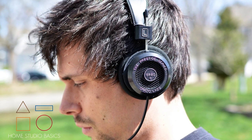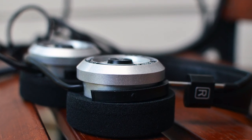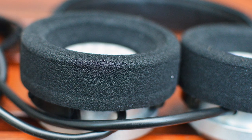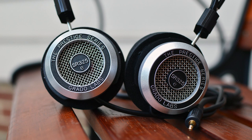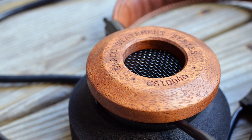The other problem with Grado headphones is comfort. The 60Es and 80Es are pretty comfortable because they use the S cushions. The 325E uses the Ls, which are the absolute worst cushions imaginable. Even people that love Grado headphones have told me they can't stand the L pads. I don't know why Grado decided to even manufacture those — they're pretty much useless. The S cushions feel like something you would find in your local drugstore circa 1995.